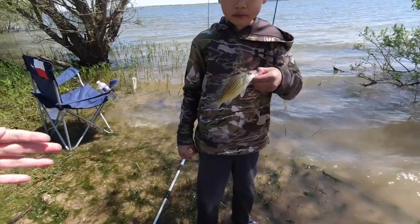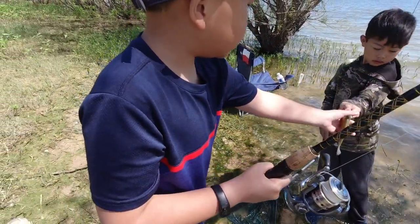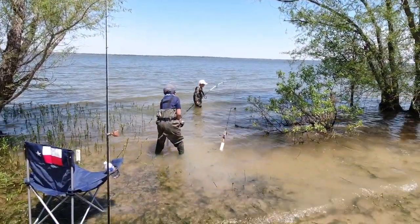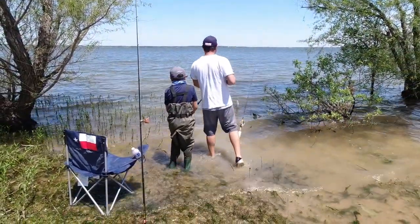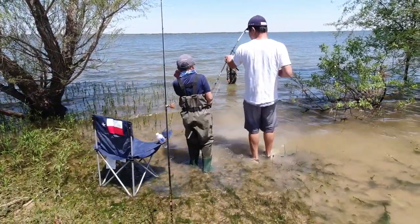Can I hold my fish? Like this. Parker, that's my fish. Fish, guys. Mommy, I'm one. Don't hold it. It's going to hook you. Walk over here, Mason. Walk back. What is that? Catfish? Oh, you caught something in line.